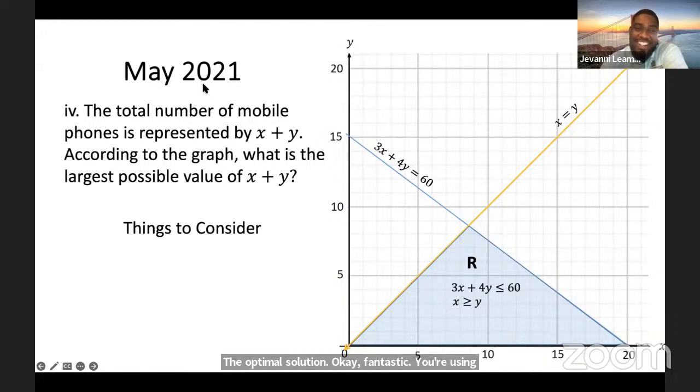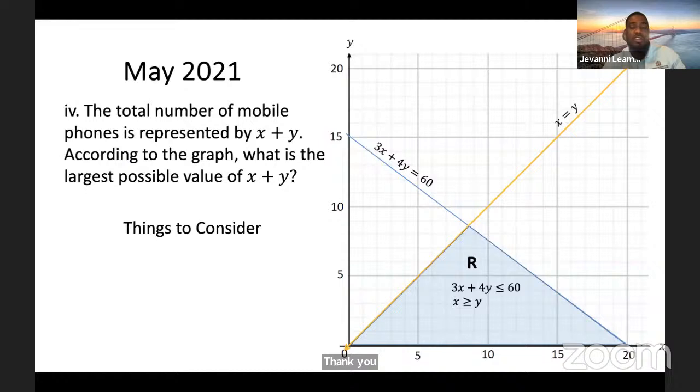You're using the word. All right, so what does the R represent again? What term do we use to represent the value? The thing that's called R. What do we normally use? You said the optimal solution is one of the things to consider, but I'm asking, what is the region R called? What's the region R called? Feasibility region. All right, feasibility region.